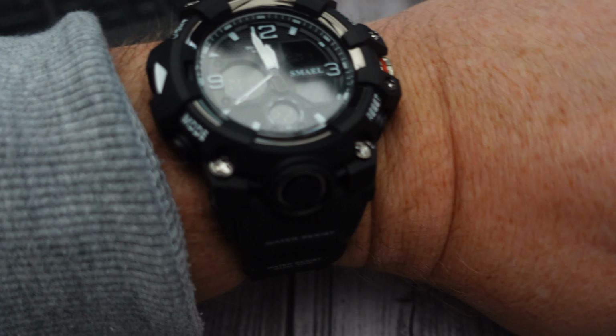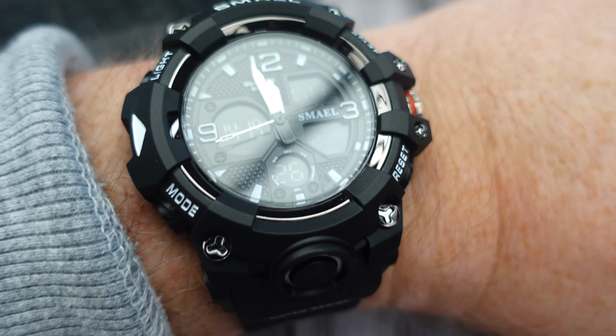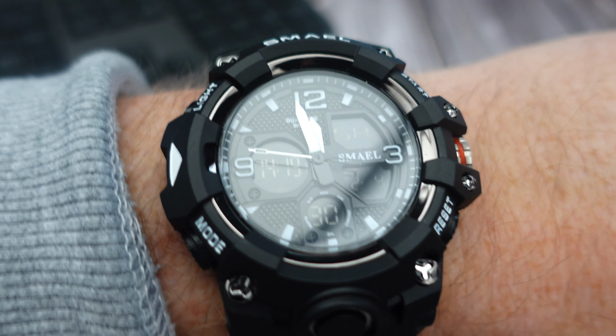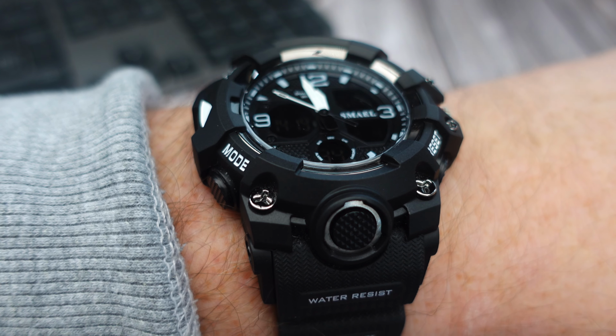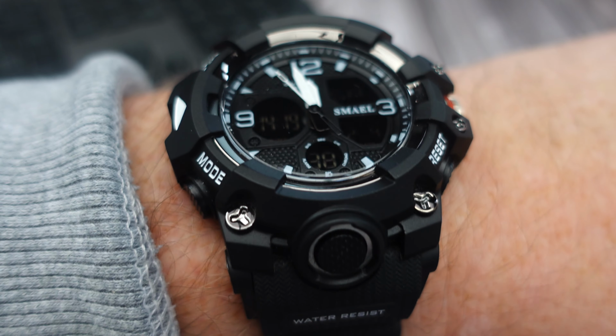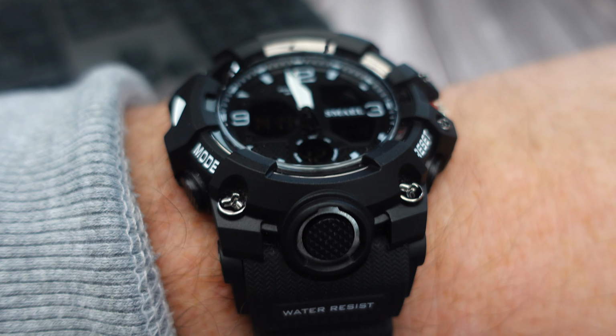So here it is on my wrist. Now, bear in mind, I've got an 8-inch wrist and this looks big on it. So if you've got smaller wrists, you're really going to struggle to pull this one off, I think. But for the price, I think it's a solid watch. £10, $12. You can't really go wrong with it. But if you don't like the style, you don't like the style. And I totally understand that.